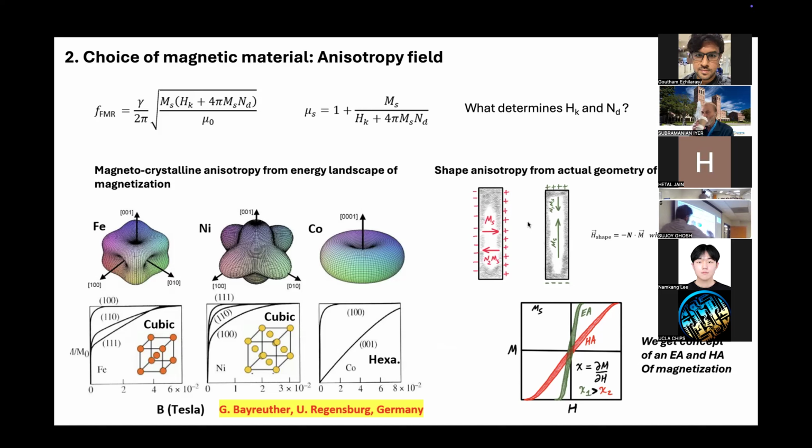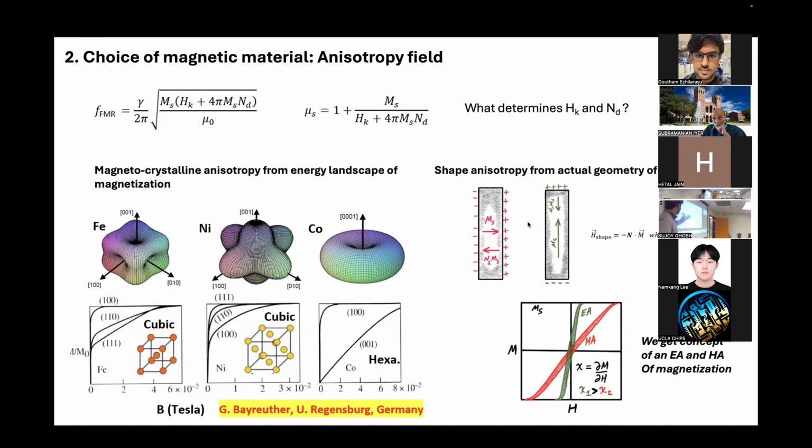So the consequence of these is that, for example, in the shape anisotropy, if I were to magnetize this film in this direction and plot the hysteresis curve, you'll see that in the easy direction, it tends to magnetize much faster. With the applied field, the magnetization increases very quickly, which means the material saturates much faster. However, if you were to magnetize it along the hard direction, in this direction, it takes a much larger field to saturate the magnetization, right? So you have this fundamental hard axis and easy axis of magnetization inside the material.